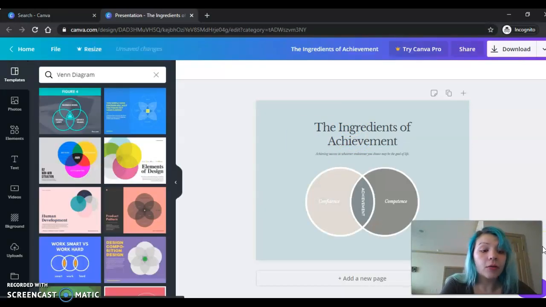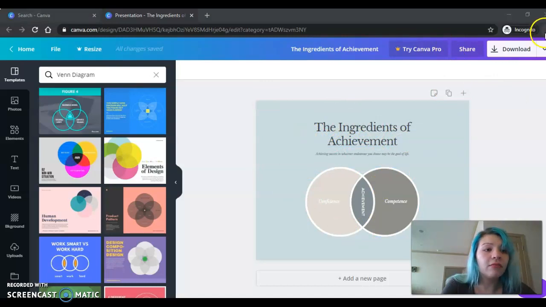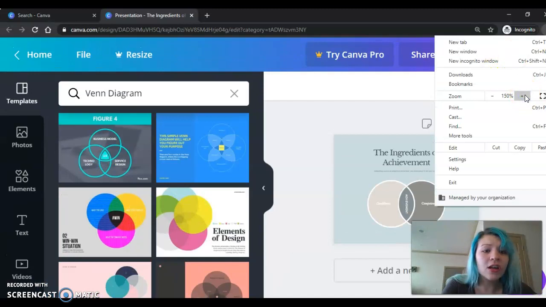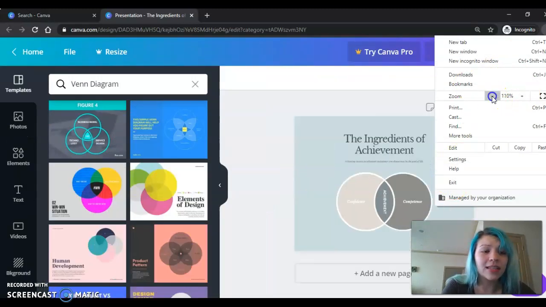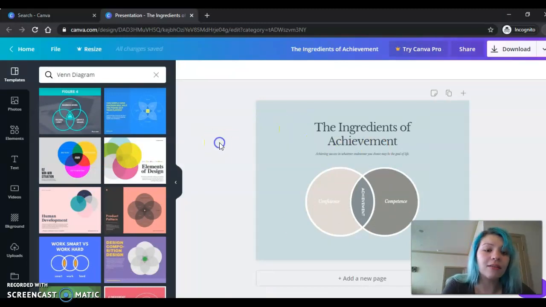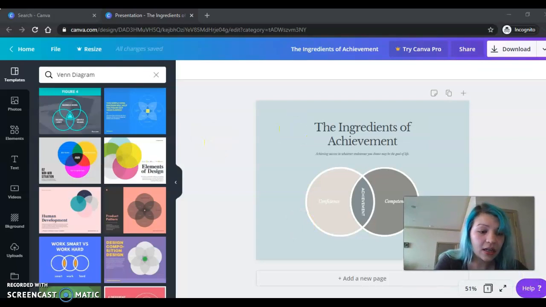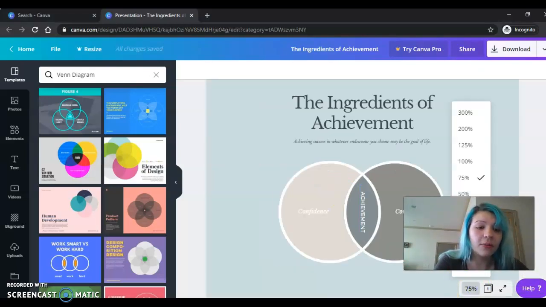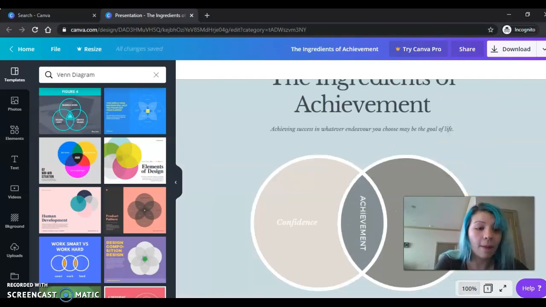Couple quick things about how you use Canva. First thing you'll notice is this is very small. Now, what I see a lot of you guys try to do is actually log in and try and zoom in with your browser, which is actually only going to make the image smaller and mess with the settings. So if you want to zoom in to see it better, come down here. You see where it says 51%? You're actually going to click on this, and from there you can make it a little bigger depending on what you need to see. Okay.